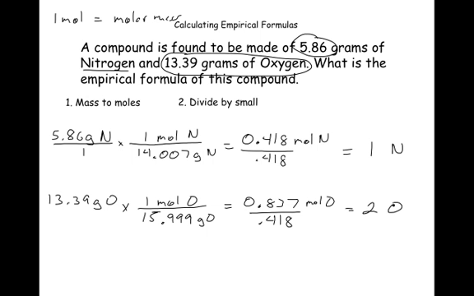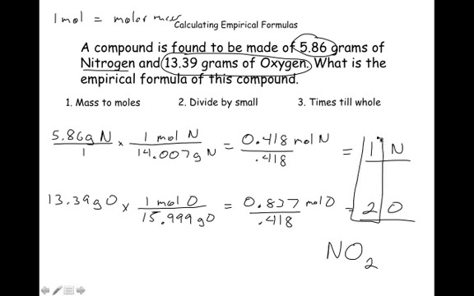So what does this tell us? For every 1 nitrogen, we have 2 oxygens. So our empirical formula is N1, we don't have to write 1s, O2. That's our empirical formula of this compound. Now, what about the times to whole? Right here in this step, we have whole numbers already, so we don't need to times to whole. 2.002, that's 2. We're looking for whole numbers in this step. If they're not whole numbers, they're going to be a simple fraction, and we'll talk about that when we get to one that works like that.